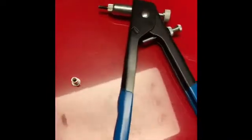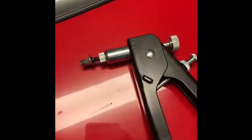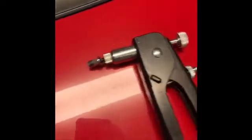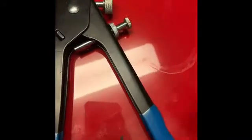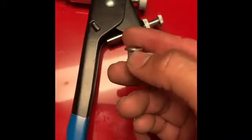I'm gonna try to show you guys how this rivet gun works. You insert this one in here, all the way in. If you see, with this one, you pull it in. So this thing right here gets shrunk and leaves the metal right in between the two pieces right here, and that's what makes it tight. See, we already have this one right here. It's already on, not going anywhere. And we're gonna do this one right here to show you guys real quick.